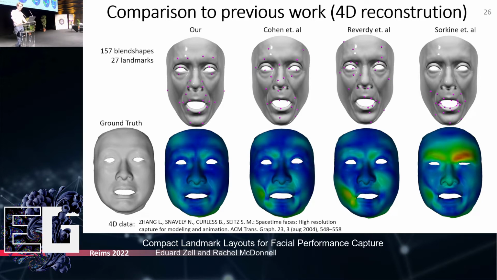First, we compute different layouts for blend shape models with a character derived from Epic's MetaHuman. Second, we create a person-specific blend shape model for the 4D dataset of Zhang et al. using deformation transfer. Last, we fit the person-specific blend shape model to the 4D data under consideration of each vertex. So we have the full vertices to create the ground truth data. Having now a 4D sequence in correspondence with the blend shape model, we can test the reconstruction quality of the different results. And here we have also the lowest numerical error.